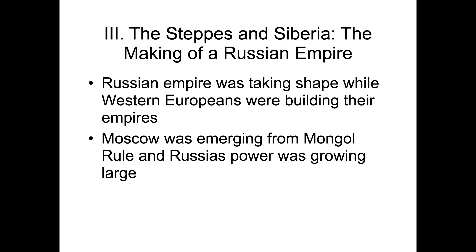They have early expansion into the grasslands to the south and east, really as security against groups like the nomads — people like the Mongols but not necessarily the Mongols themselves. Then there's expansion into Siberia, which was really a matter of opportunity. Siberia is not amazing land; it's more about the furs. This period was also marked by what we call the Little Ice Age, which caused a lot of death.